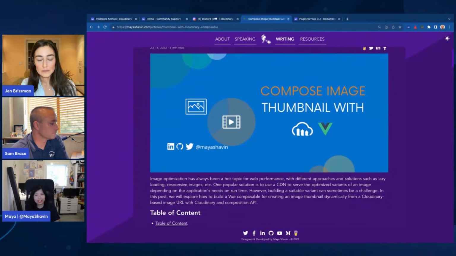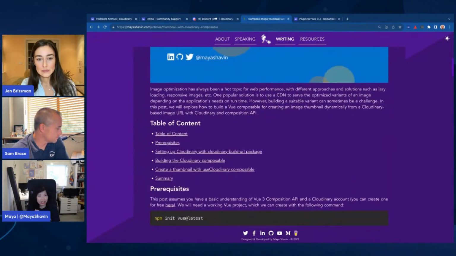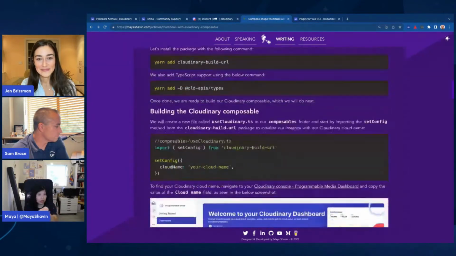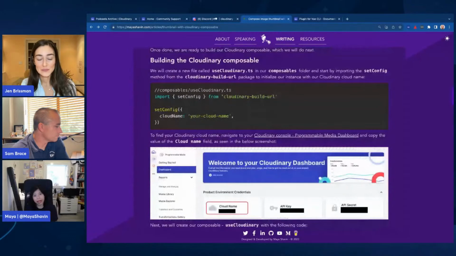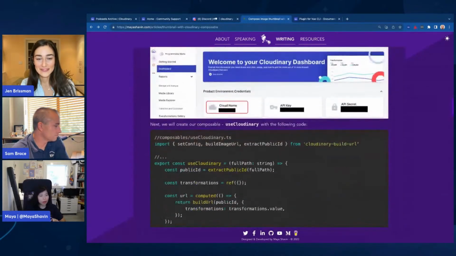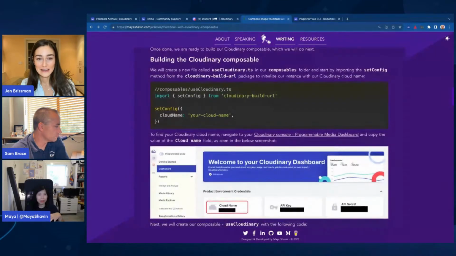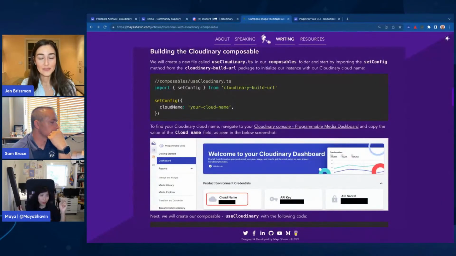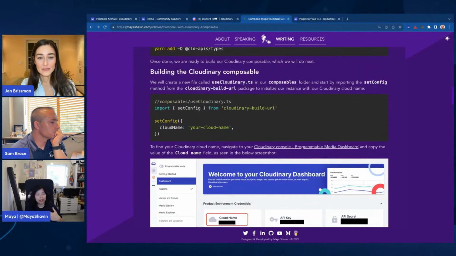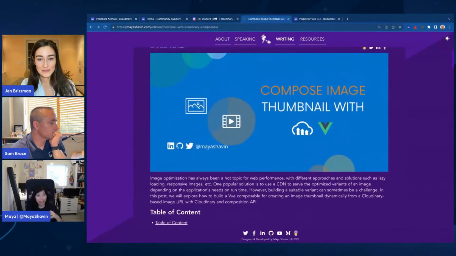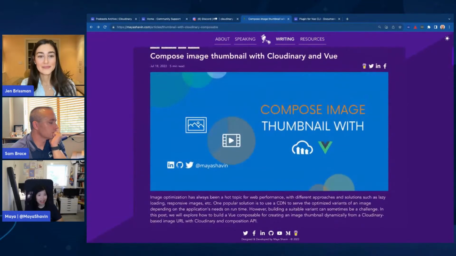So you scroll down, you can see here that it's written up how you set it up. And the TypeScript types are a different package. If you don't use TypeScript, you don't need to import it. It also gives very simple instructions on how you can build the composable, or what we call hooks in React, composable for Vue, and a mechanism to build the dynamic thumbnail URL based on the public ID and on the user input.